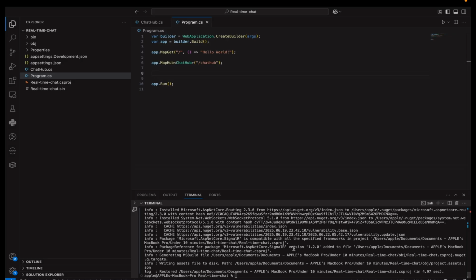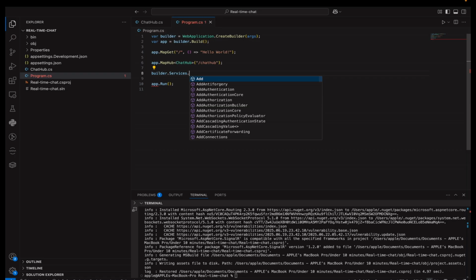Now the next thing we would have to do is to enable CORS so that SignalR can connect to the front end. So what we have to do will be builder.Services.AddCors.